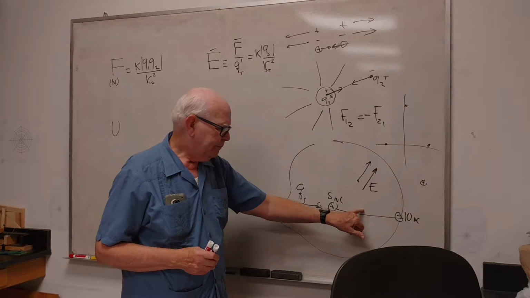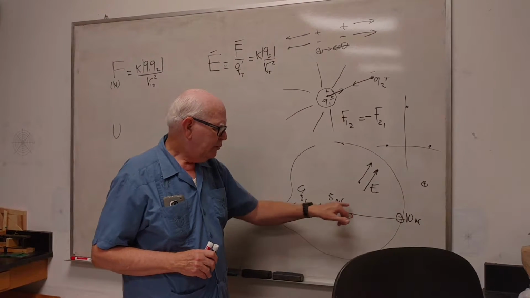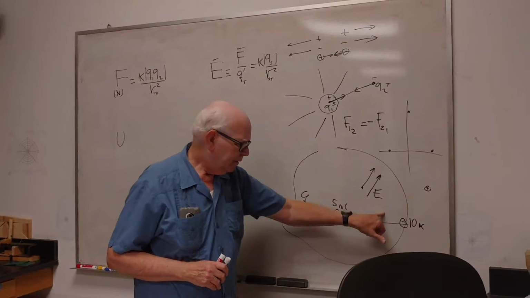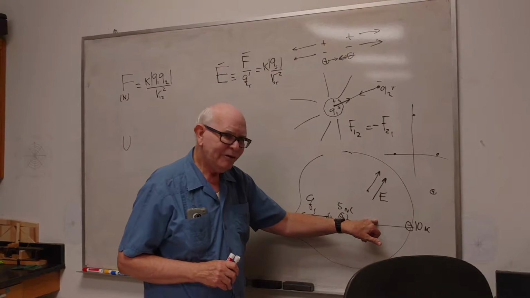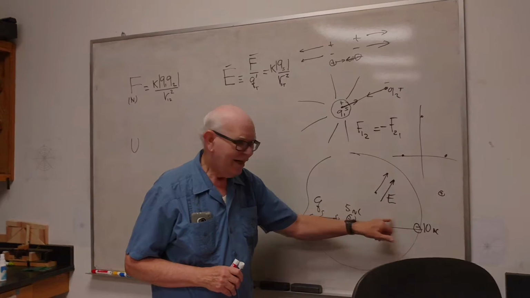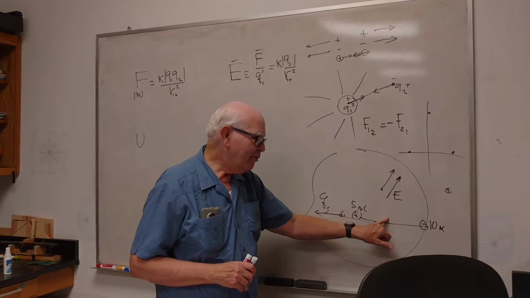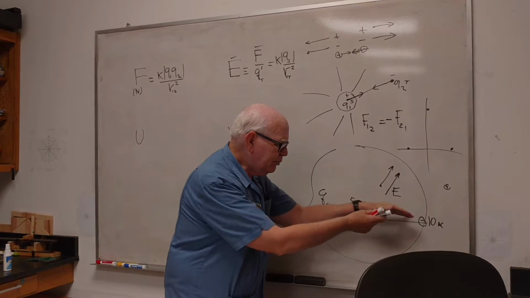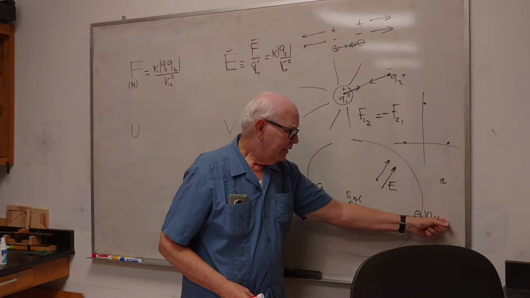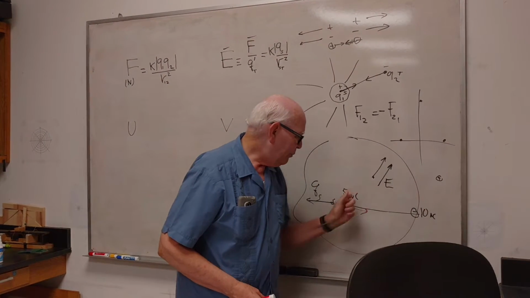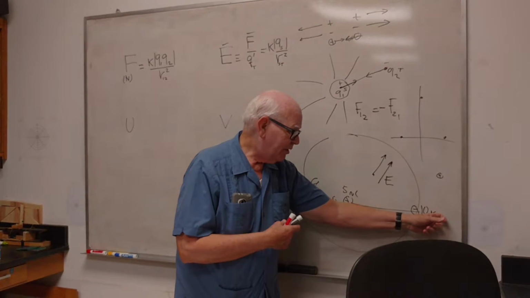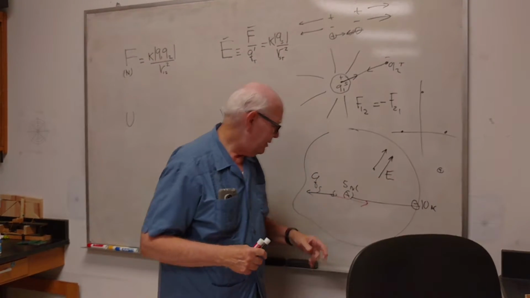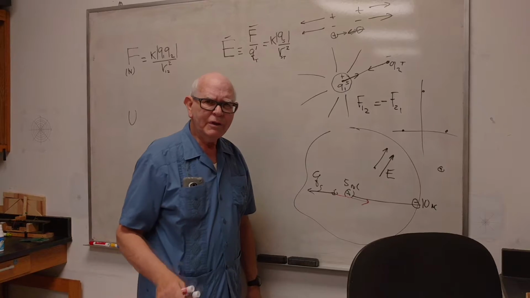For example, suppose that you put it here: plus plus, repulsion. So will this one go to the right or left? To the right. And this one, minus plus, will be attraction. So it will also go to the right. So obviously here you will never get a zero value, because both forces on the test charge are going to go to the right. And here, yes, it's going to be attracted by this and repelled by this. But this one, which is a big charge and it's closer, is going to win the battle. So you're never going to be able to equate the two forces. So apparently, only here.